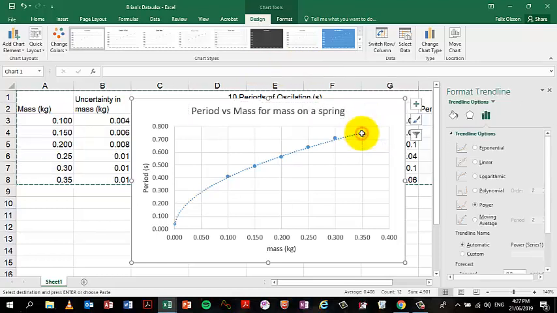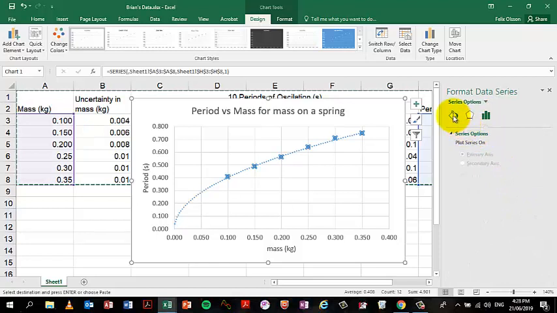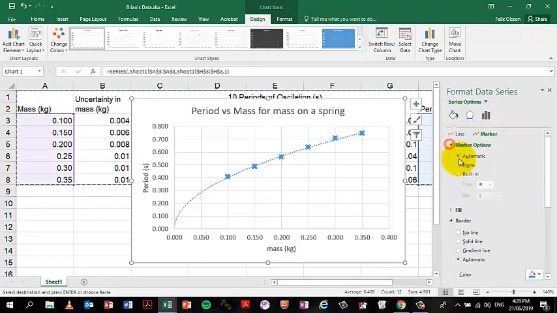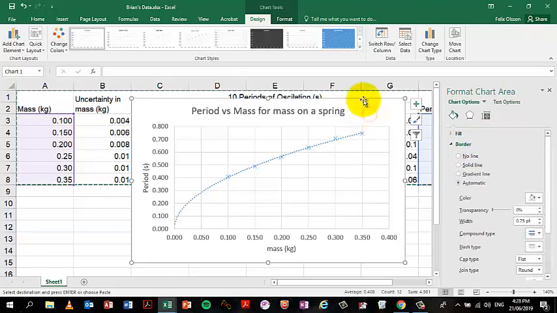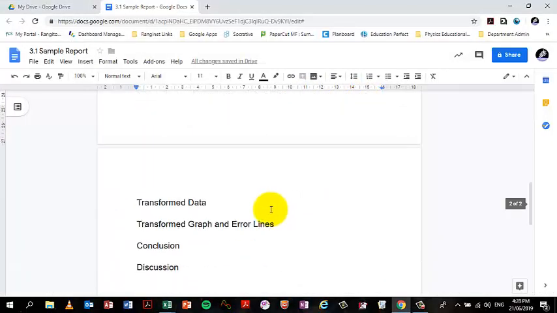And then one last little thing, which is a picky thing, but if we go here to series 1 and click on marker, we can change our points to crosses. Okay, that graph now looks like a good nonlinear graph for our data, and we can add that in here.